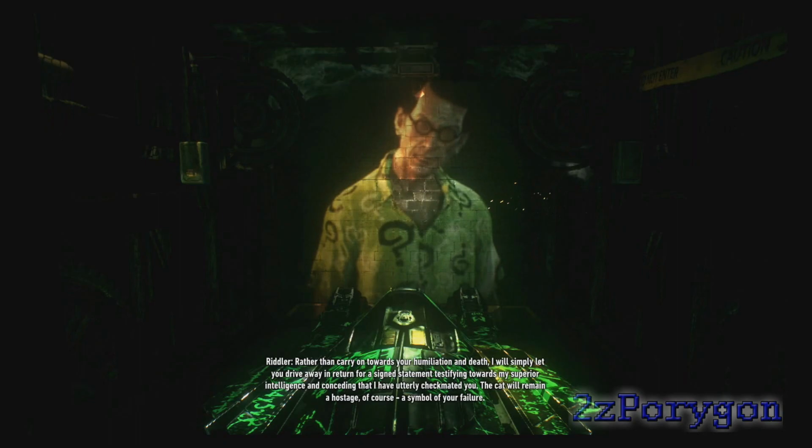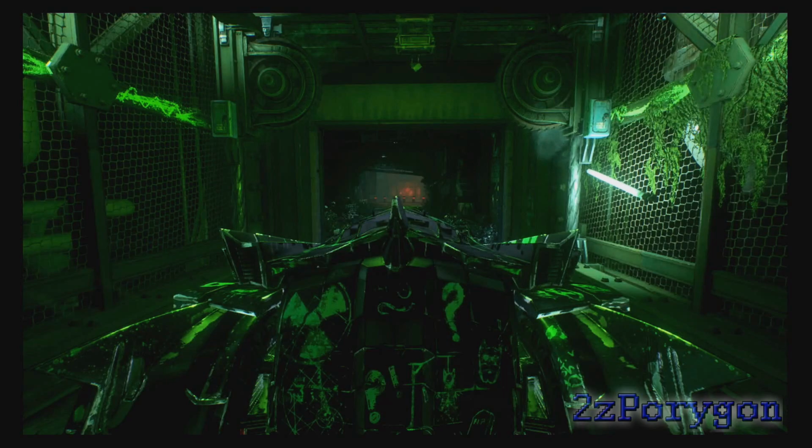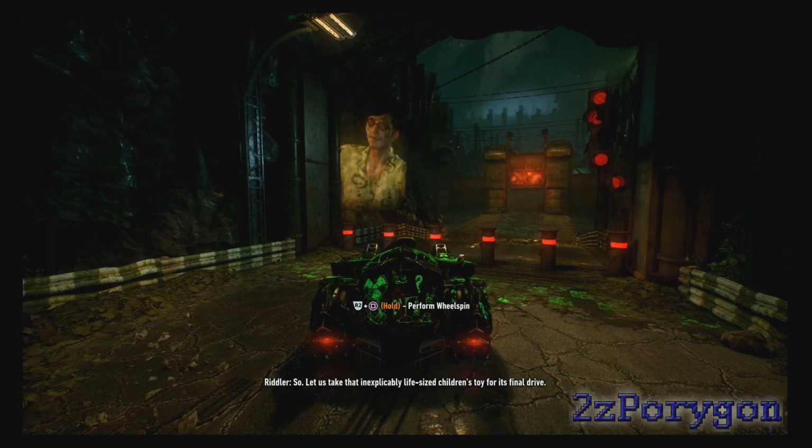Not a chance, Enigma. Batman will continue on with this sick game. He's gonna save Catwoman by any means necessary. And look at this. It's yet another race. I'm actually going to attempt it. Very well. But this is my finest work, Detective. My masterpiece, my Enigma Resistance. Just shut up and lower those barriers already. So, let us take that inexplicably life-sized children's toy for its final drive.